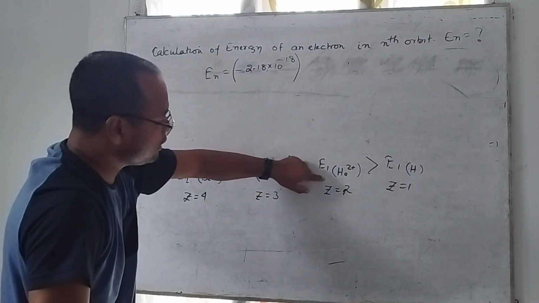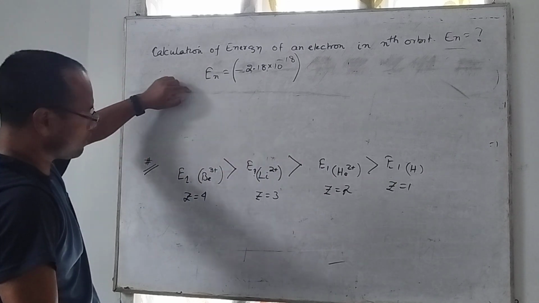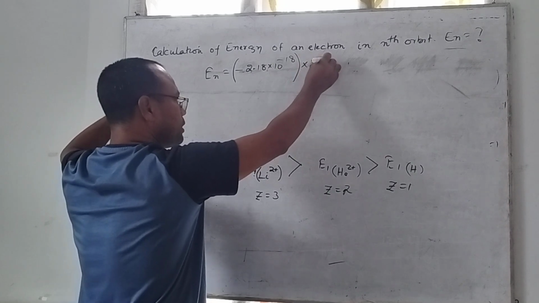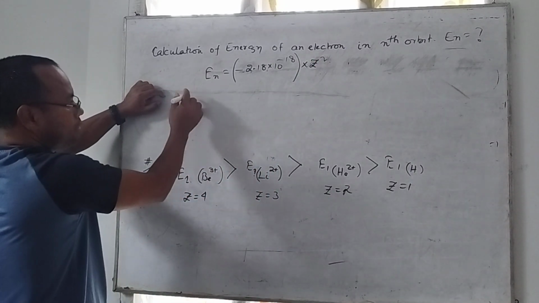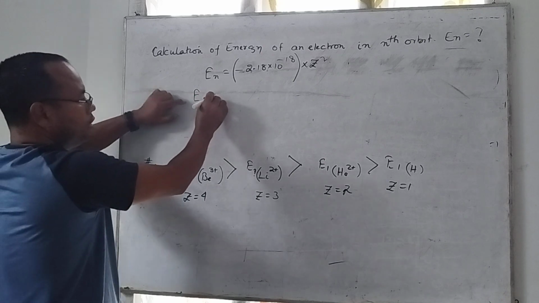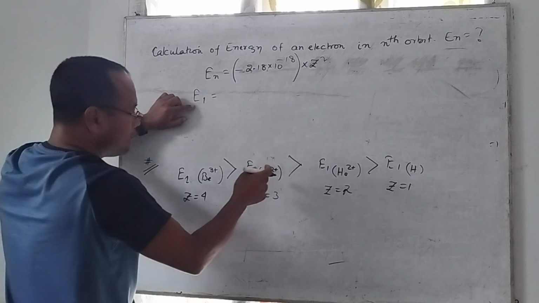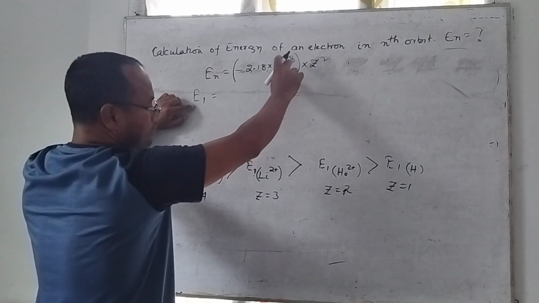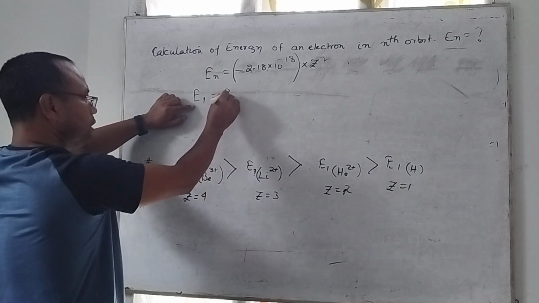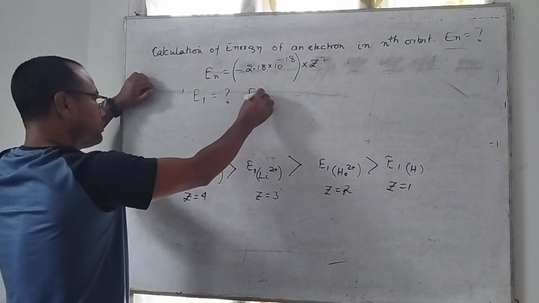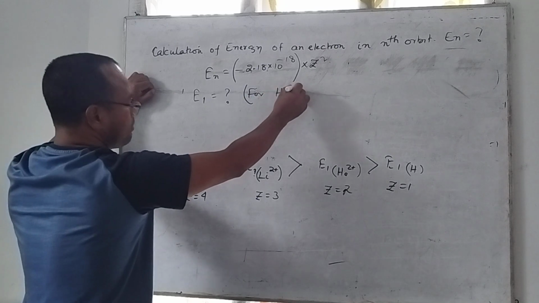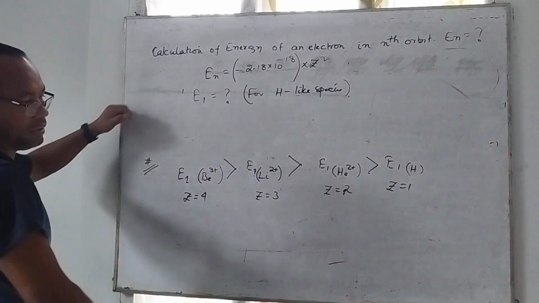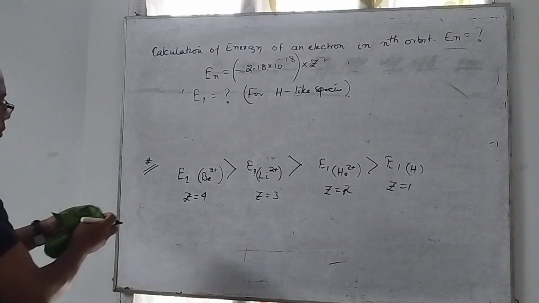Now when we calculate for helium, lithium, or the beryllium ion, it will be multiplied by Z squared, at the same energy level. So when we calculate E1 for lithium, we multiply by 3 squared. For beryllium, we multiply by 4 squared. That means we can find it for the different hydrogen-like species. A very quick answer we can find, right? Don't forget.